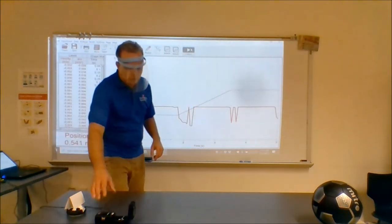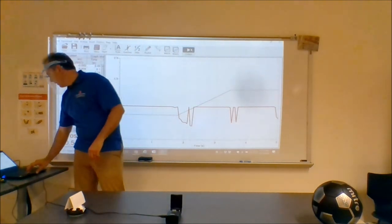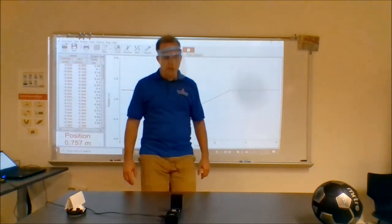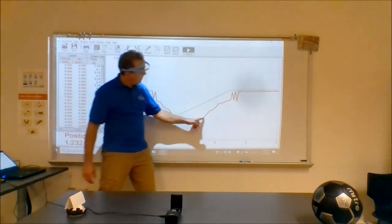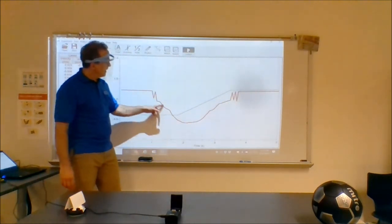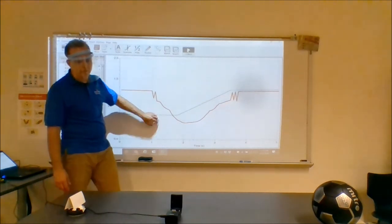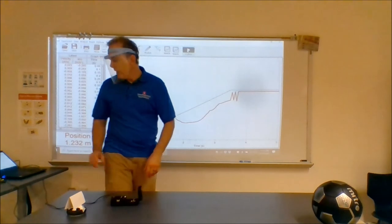I can even turn this, for instance, and as I collect it, I can walk up to it or walk away from it, and you can see it's collecting the data off of where I am. Now, I'm doing a terrible job of matching this here, for instance. One of the things the kids can do is they can use their hand to try to match it.